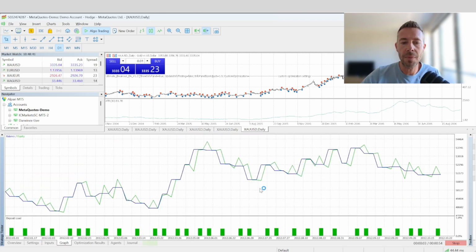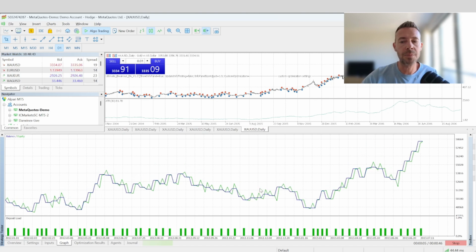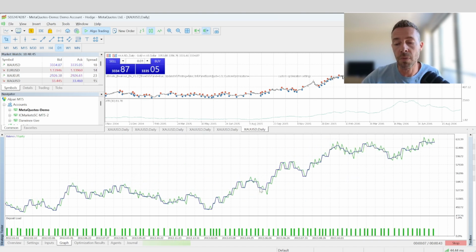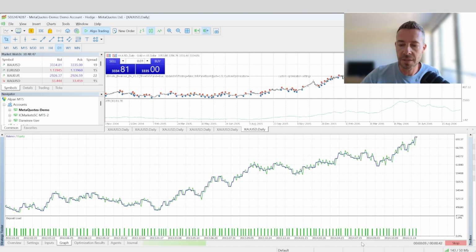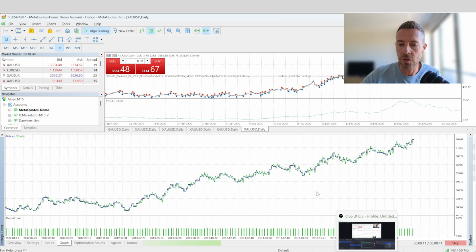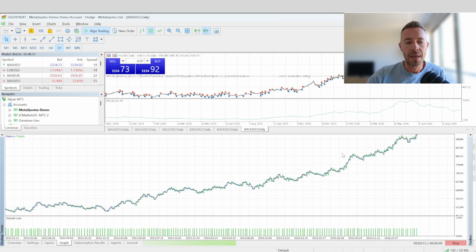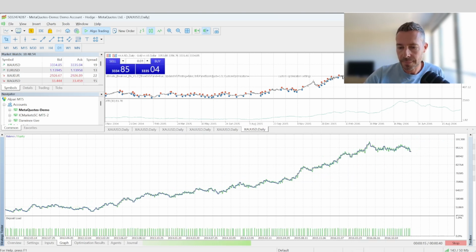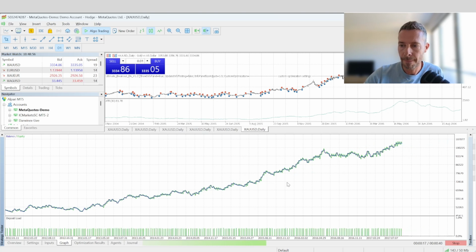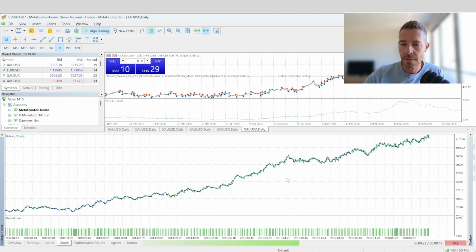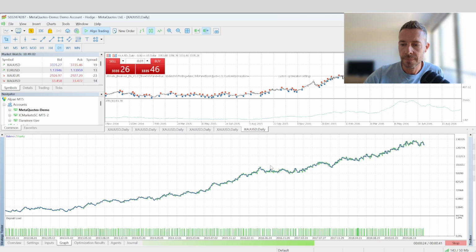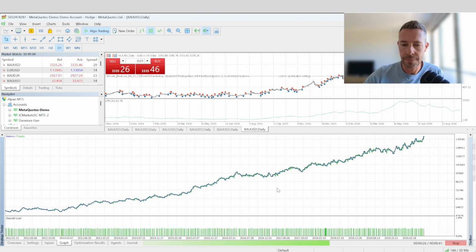So it will now automatically adjust the lot size and will keep the drawdown below 10% normally. Oh, it's going fast, so we can wait and let's see what it gives. Almost there.